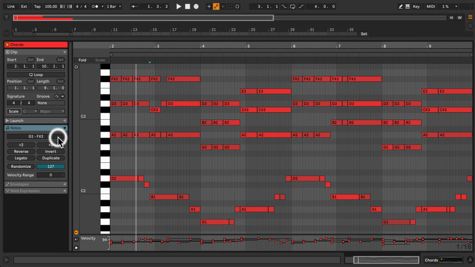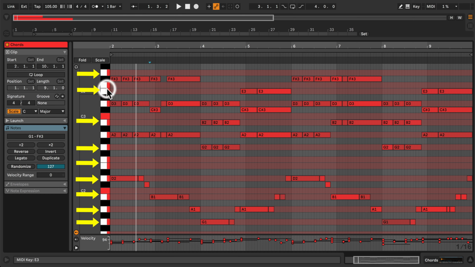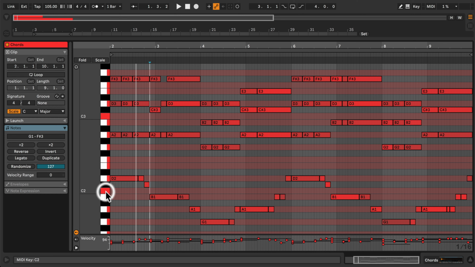So here's where the magic in Ableton Live 11 comes in. They have a feature called Scale Mode that lets you highlight the notes in a key. When you turn on this scale button on the left-hand side of a MIDI clip, it highlights all the notes that are in the key you selected. It also adds an extra highlight at the root note of that key, which is handy.